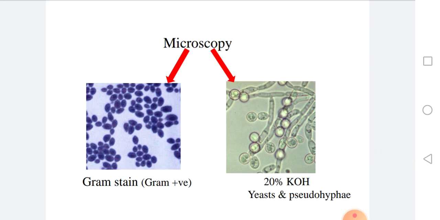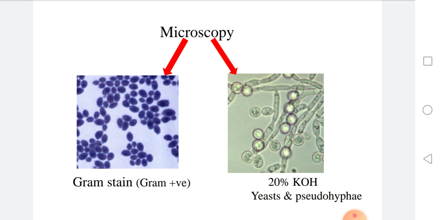For the swab and scraping or clipping, you can see Candida albicans microscopically when you add potassium hydroxide to this specimen to dissolve the keratin out, and then by the light microscope you can see the yeast and the pseudohyphae. Pseudo means false, false hyphae. The pseudohyphae are formed by arrangement of yeast cells side by side forming chains.